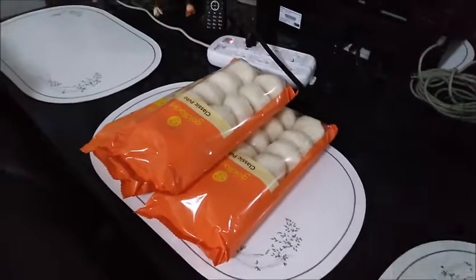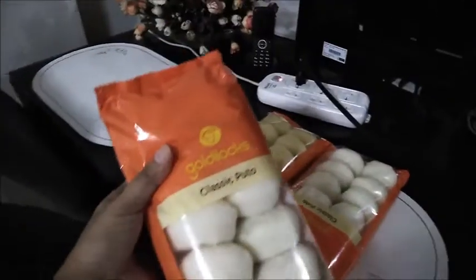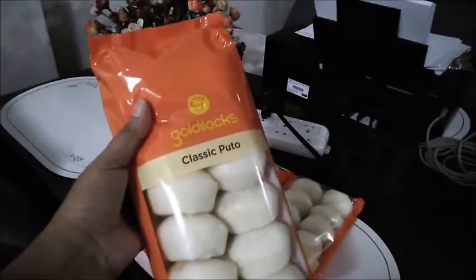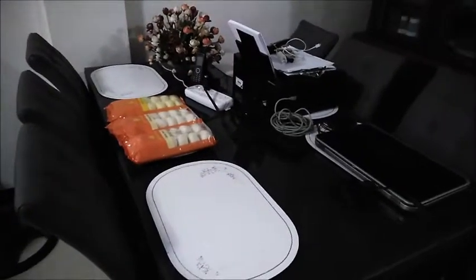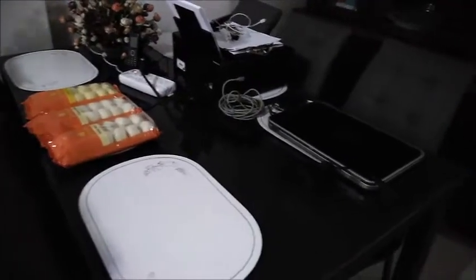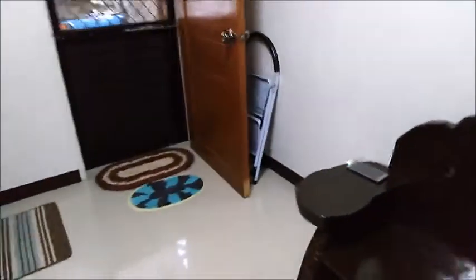We also have Goldilocks classic putu. It's putu. And then it's a 2-pack of classic putu, and we have butter putu too, a different flavor. So I cleaned up my table a little bit, so if maybe they want to eat here later, I still put it there. Maybe I'm gonna move my laptop a little later. So I only cleaned a little bit, and in a few minutes we're gonna start, guys. Okay.